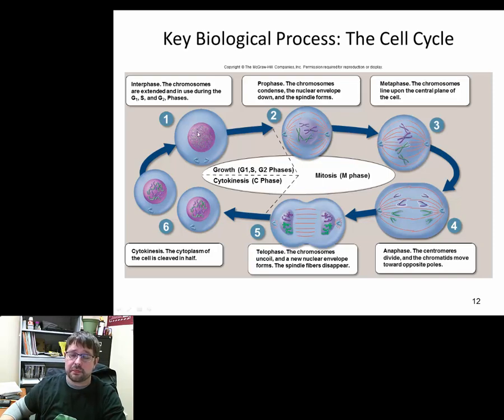Now you can see what looks like chromosomes at the end of G2 or in the G2 phase, but you can't tell them apart from each other. In prophase, you can start telling them apart. So the chromosomes are condensed. The nuclear envelope, the membrane that covers the nucleus, starts to dissolve. So those chromosomes can now float apart and move in the cytoplasm.